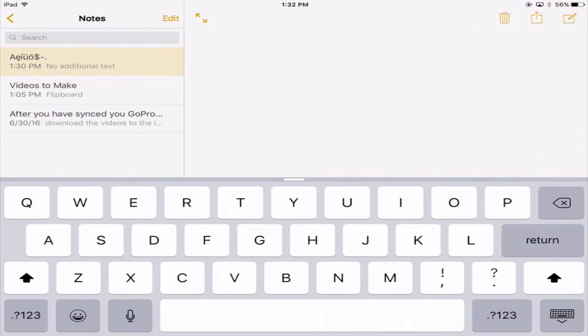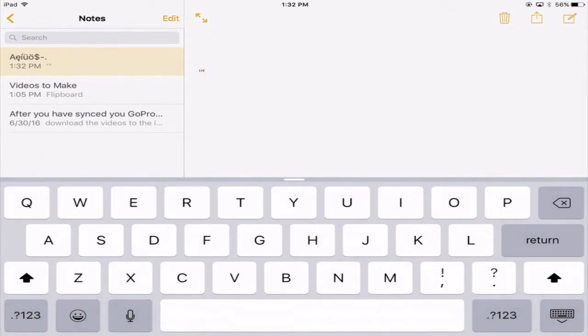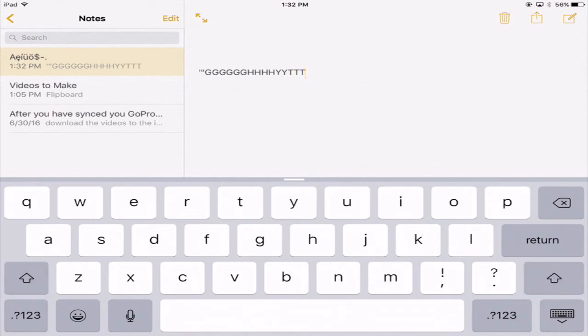Now, I have my comma and my exclamation point. When I flick up, I can get an apostrophe. When I flick the period and the question mark, I get quotation marks. If I double tap the shift key, which is the up arrow here, that gives me capitalization throughout the entire thing until I click on that again, and then that goes away.